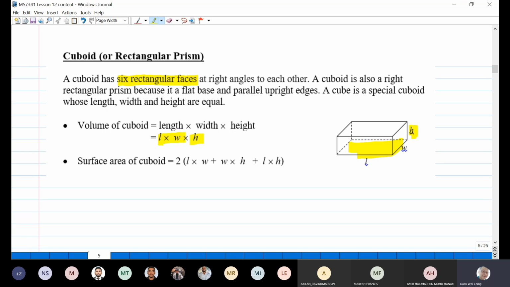Then how do you find the surface area of this box? There are altogether six surfaces, right? One pair is the top and bottom. We use a different color here. This is the bottom, this is the top, and there are two of them, right? That's times two, length and width. This gives you the top and bottom: top rectangle, bottom rectangle, times two. And then next one, we have two times W times H, which is the two side areas.